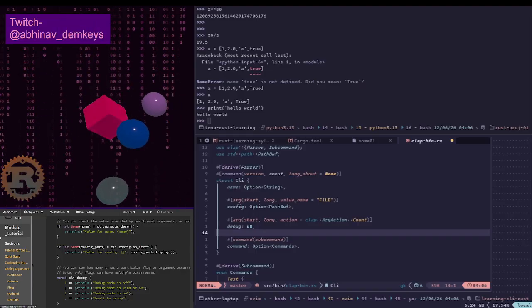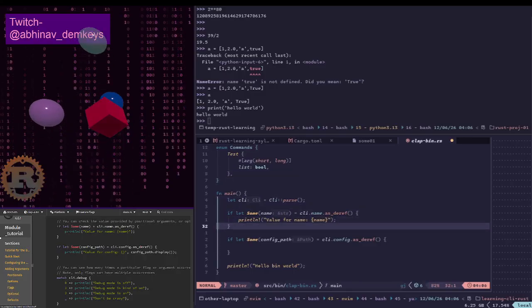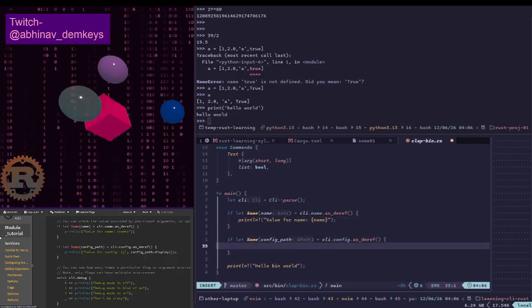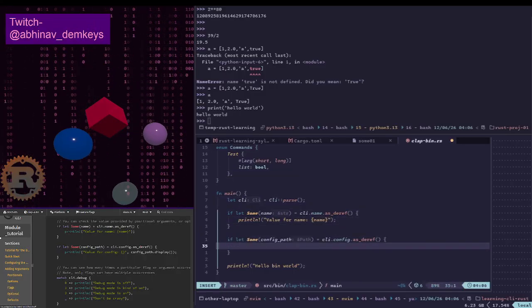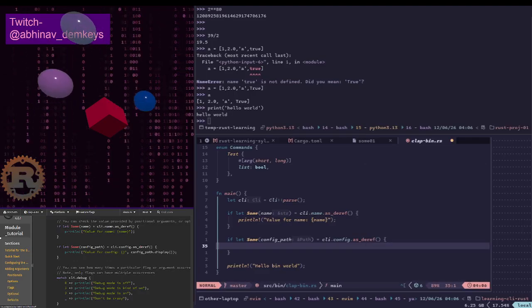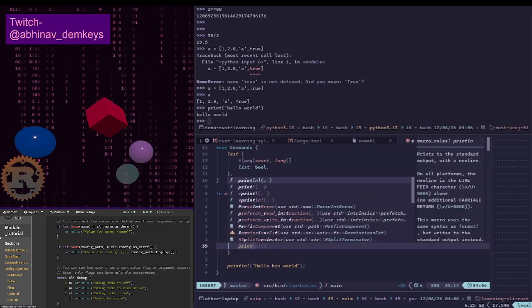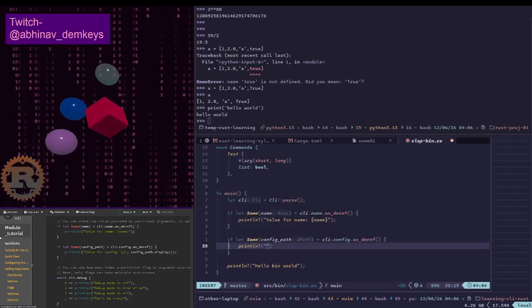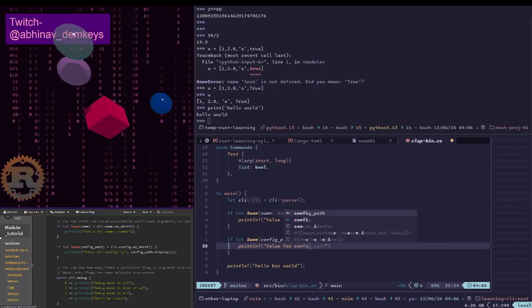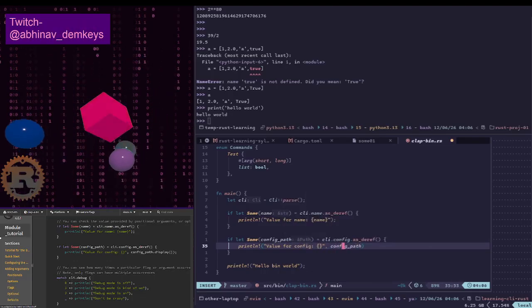Okay, all right. Down here, we need a print statement. Actually, okay, can I do this? No, I can't do that. Never mind. Print line, value for config so and so. Okay, config path as display.